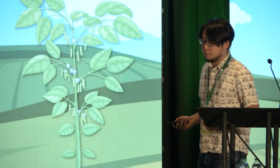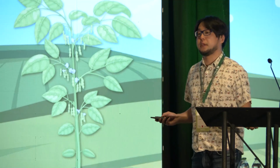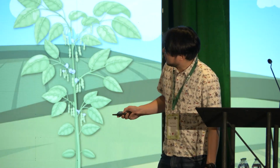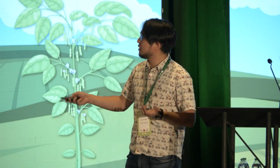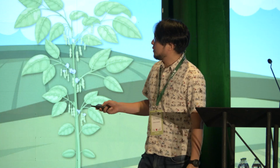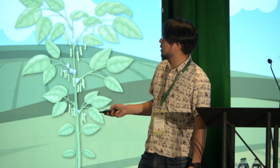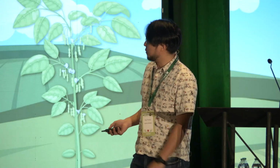Let me show you several examples of each process. Firstly, these are examples of the segmentation and the undirected graph representation. As you see, I'm not sure, resolution is limited, but we successfully extract the leaf vein lesion from the original images, on both the untreated and the cleared leaf image data. And based on these segmented images, we also extract the undirected graph like that. If you want to see the details, please come to me after the presentation.